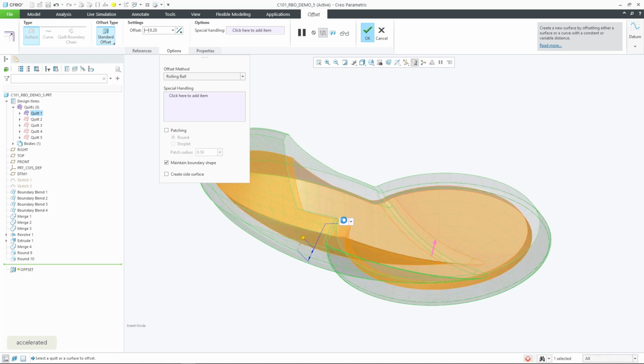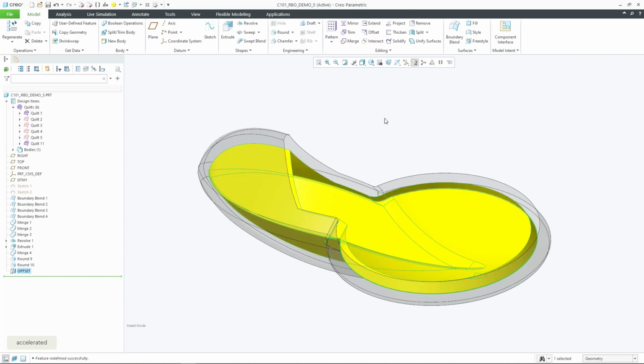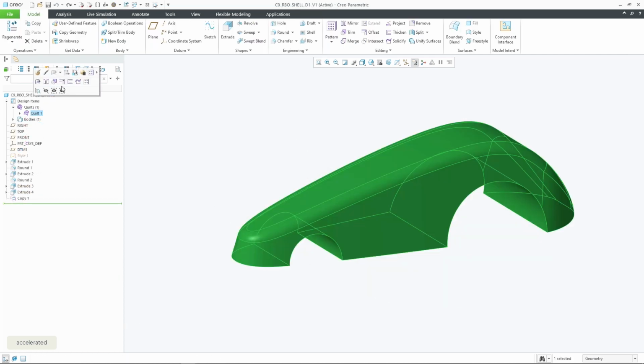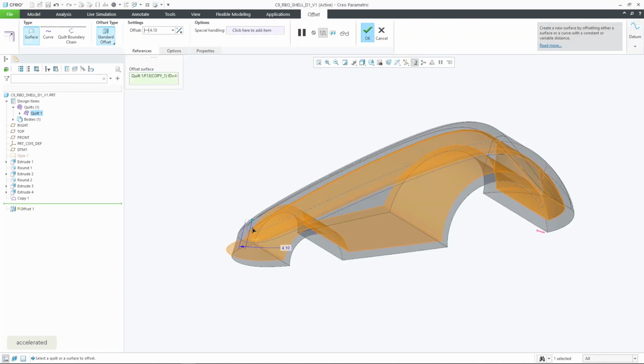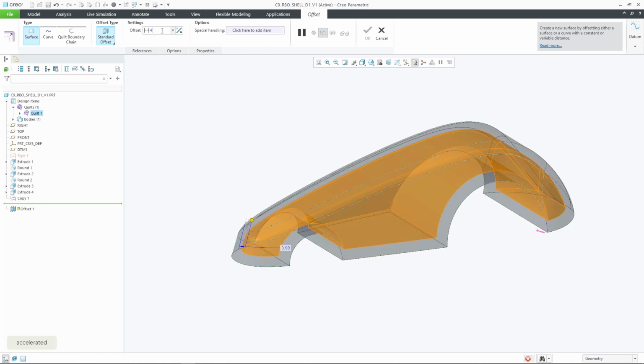It can improve the chances to successfully offset surfaces in cases such as the following. Number 1. Situations in which the offset result requires geometric topology changes. This is illustrated in this example, showing the creation of inner shell surfaces. For smaller offset dimension values, standard offset provides the expected result very fast. As offset values increase, some surfaces start to become excluded. Switching to the rolling ball option solves the task for a wider range of offset values as shown here.